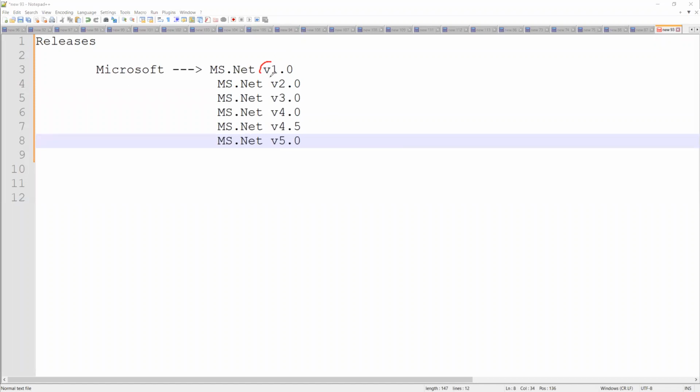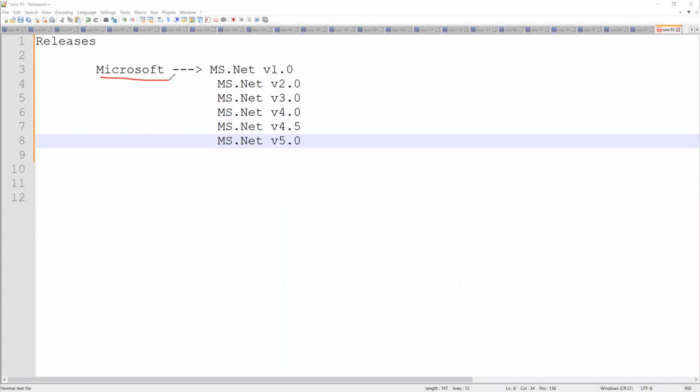So this is the older version, and on top of it some changes or new features are implemented and they release version 2. Similarly, version 3, version 4, version 4.5, version 5.0 were released.